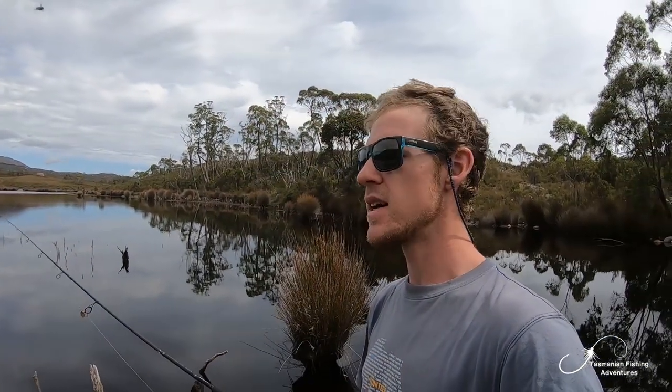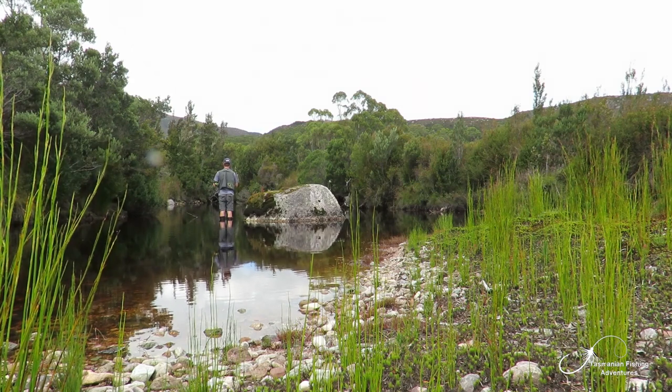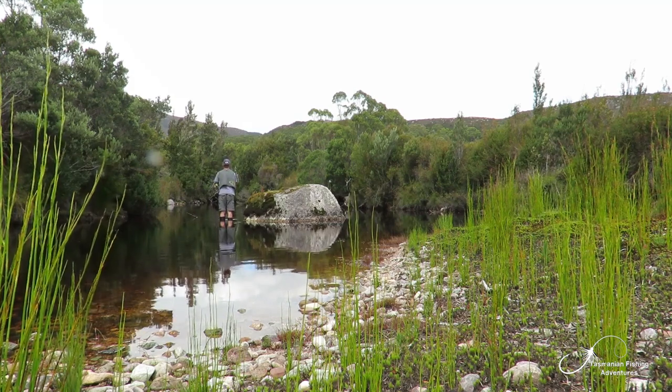Alrighty guys, that's a wrap from me today. Went and checked out that hidden brook trout stream — that was really cool. Basically how I found that stream was just by reading an old book about all the trout waters of Tasmania, and it mentioned this little stream that had brook trout in it. I don't think anyone really fishes it ever — it's pretty far out of the way. I came to this little pond here because it looked like it might be connected to that same little system, but I can't see any fish activity so we'll call it a day. I had a couple of casts with the spin rod and had a brief hookup — they will take spinners — but the dry fly was where I was at today. Pretty good day overall: a few nice little brook trout. Doesn't happen too often. Until next time, I hope to see you out on the water, wherever that may be.